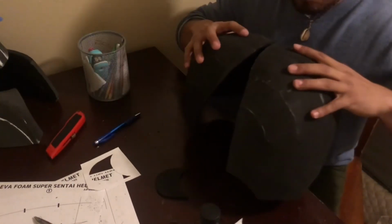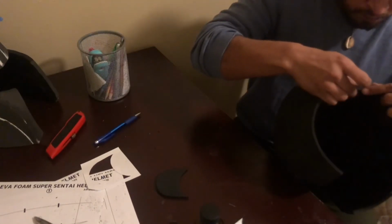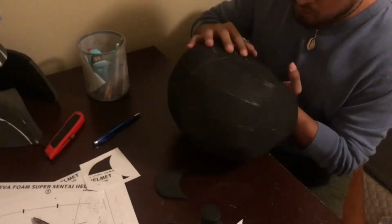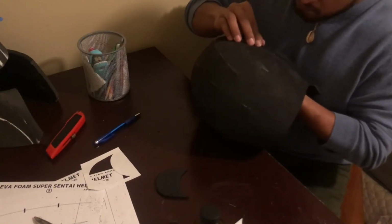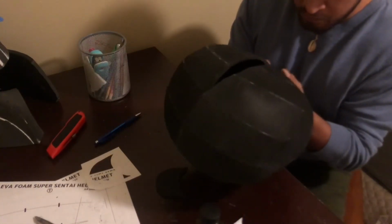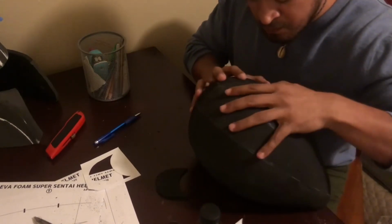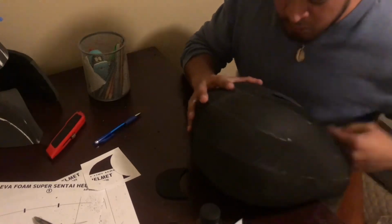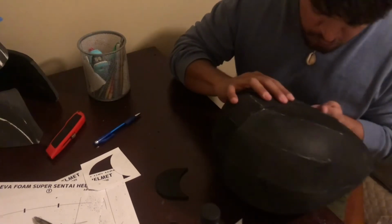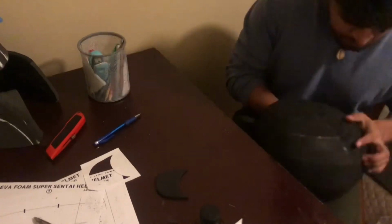This helmet was really tricky to put on kind of like this, because it's, again, two giant pieces right there. I had to do it in sections. Every section I did was maybe 2 inches at a time, and oh, it was a pain, because I didn't wait for the glue to dry. You gotta put the glue on, let it dry, and then once it's dry you can put it together and it won't move at all. But enough said.